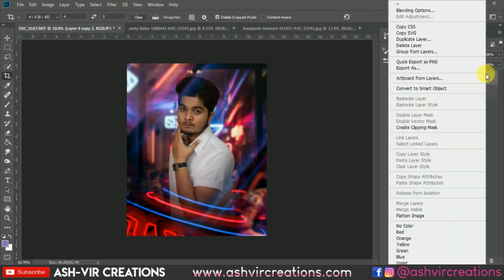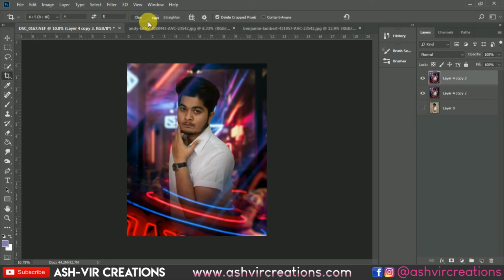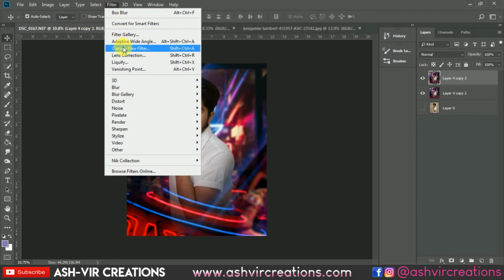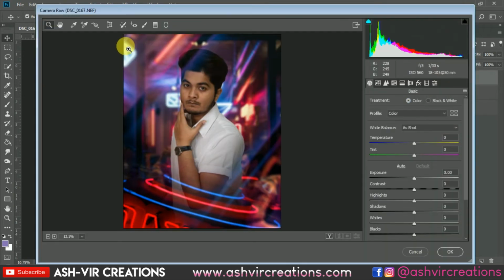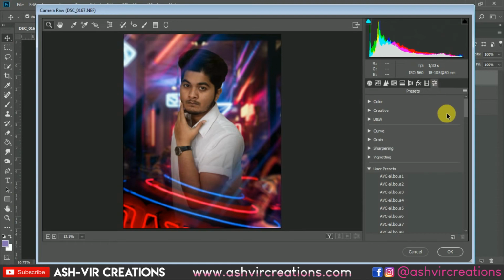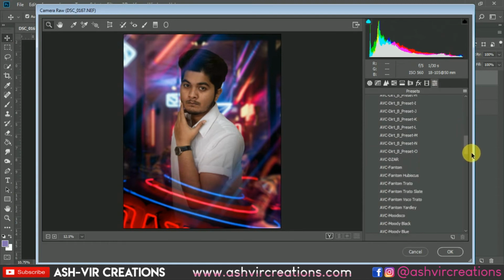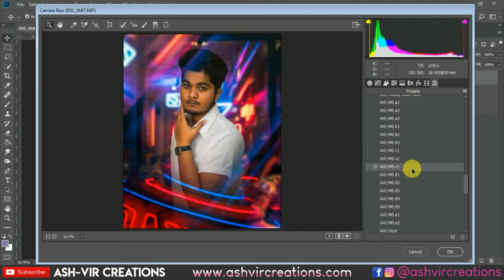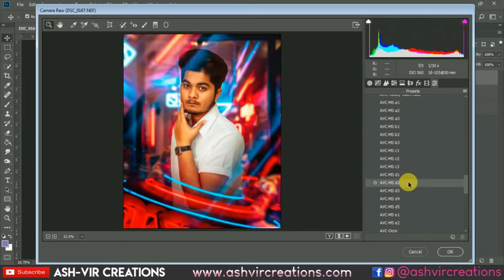Now just duplicate the layer, go to the filter, then select the camera filter from there. Now let's go to the preset tab and let's add some preset on the image. And let's just add this preset and just hit OK.